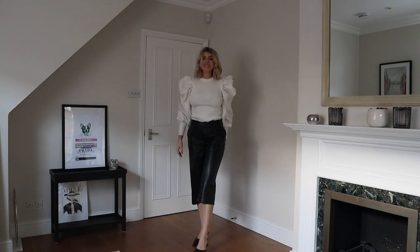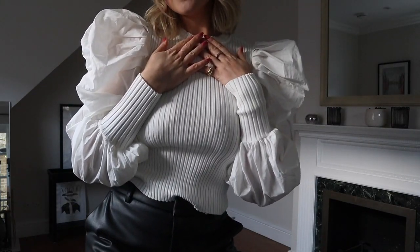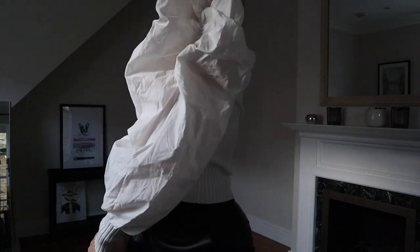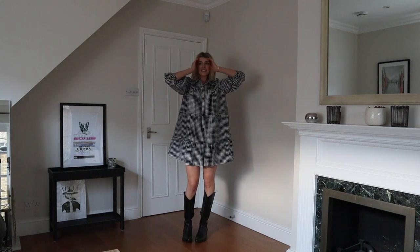For my final top, we have this one — it's a mix of a puff shirt with a knit shirt combined, which is super nice. I got this in a small but it's a little tighter on me, so I could size up. I like it because you can wear it with overalls or something over it and have the sleeves show through the sides while the middle stays nicely tapered to the body.